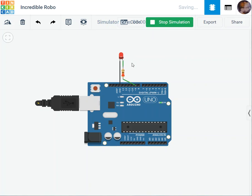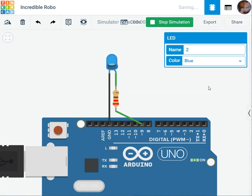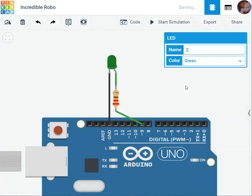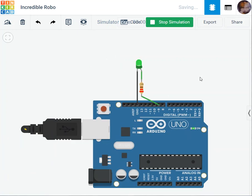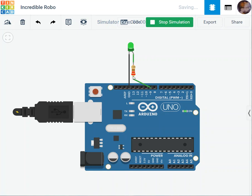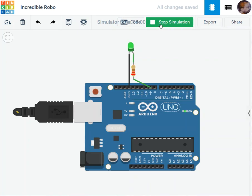Once the simulation starts, you can see the LED turn on. You can zoom in to observe it. If you want to change the LED color to blue, stop the simulation first, make the change, then restart. You'll see the LED is on and fading — this is thanks to the microcontroller program. When you click Start, the code is downloaded to the Arduino and it runs. Click Stop and the LED turns off.